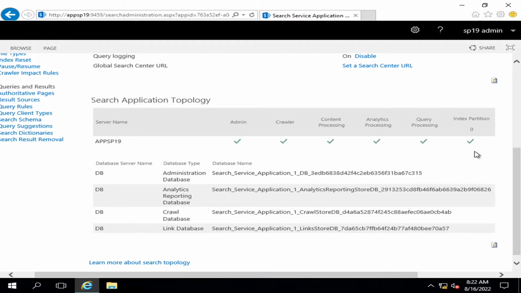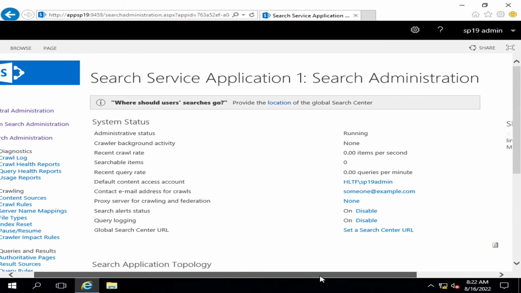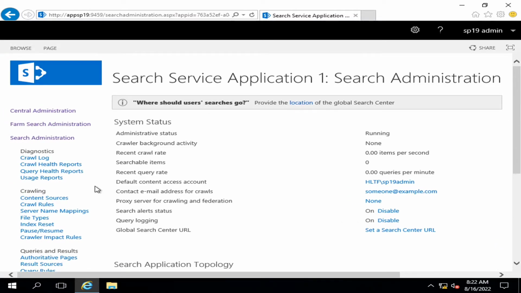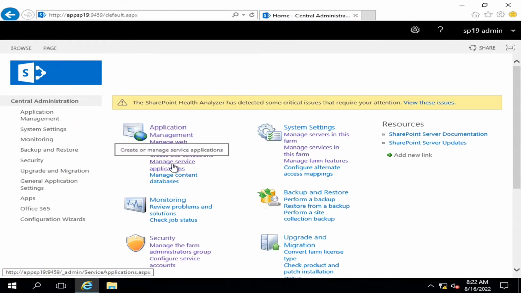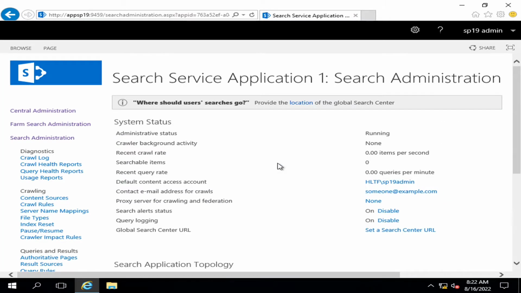As a best practice, as a SharePoint administrator, it is also recommended that whenever you do your daily checks, you should make this an essential checklist item: you go into central administration, and from there you go into the managed service application and see the search service application topology.